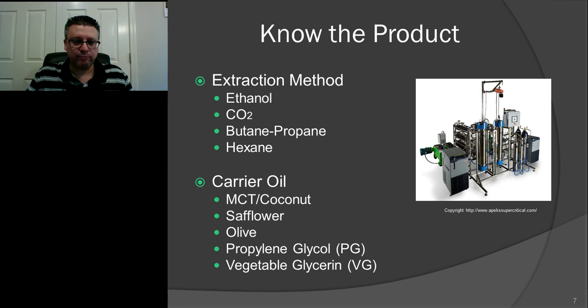When looking at vape pen and vaporizing oils, a lot of them are made with propylene glycol (PG for short). That is one I will stay 100% away from. Studies are now showing that when you heat up PG, it can burn into other chemicals that can cause cancer. So if vaping is your preferred administration route — and we're talking more about adults since vaping for kids is still very controversial — try to find a product using vegetable glycerin or pure cannabis oil without PG. Unfortunately, the great majority of vape pen oils on the market today are PG-based.